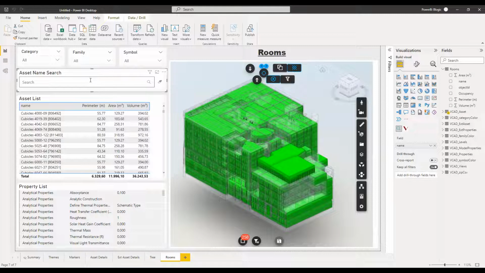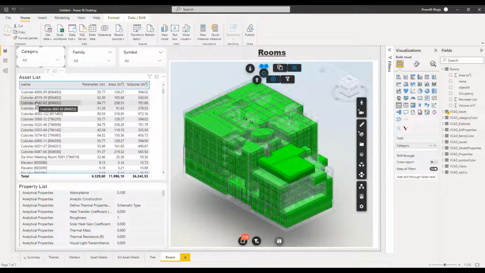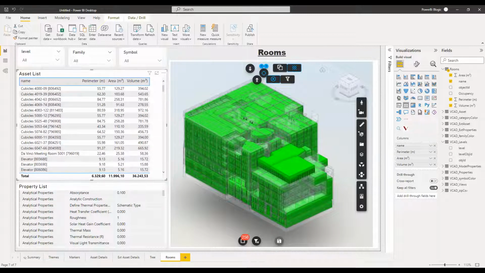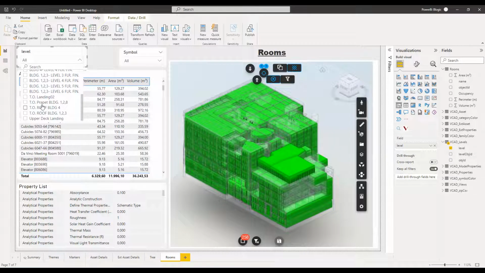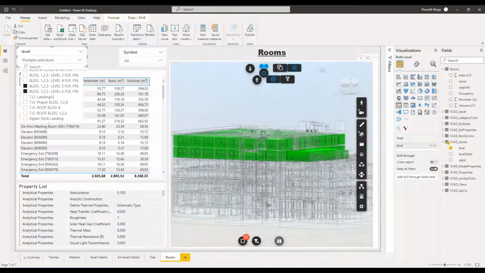Let's clear out some room, for example. So let's just remove this. This one we can stretch out a bit. And here for the category, we're not interested in the category filter because I know everything is a room. Instead, I can pull from the levels table. So let's just pull the level name. Okay. And now, let's make this a little larger, that way we can read. Okay. So now I can select one of the various floors or levels that were defined in my original Revit model. And I can review the spaces or the rooms in that specific floor, like we're doing here.